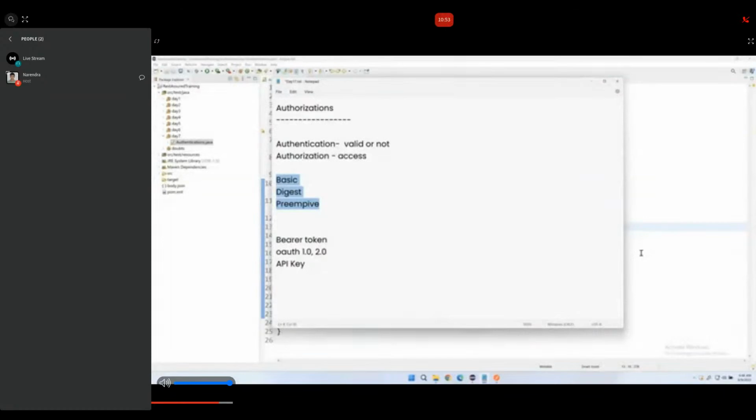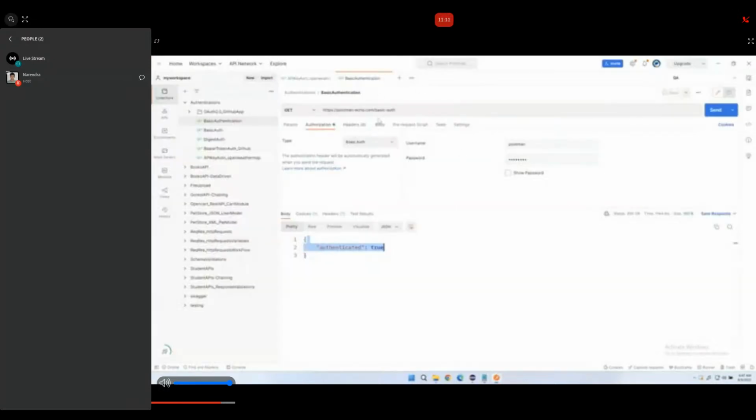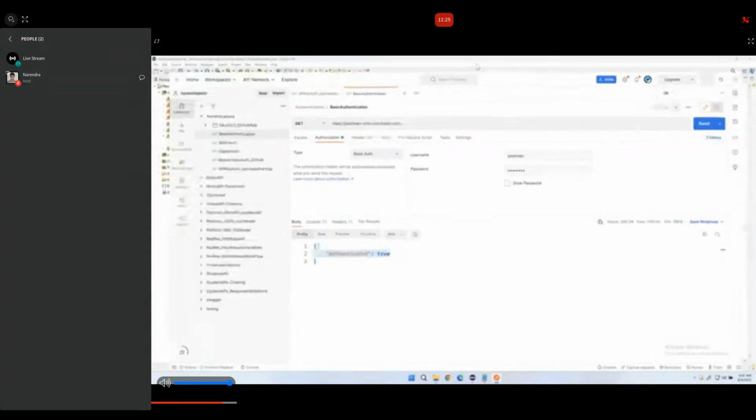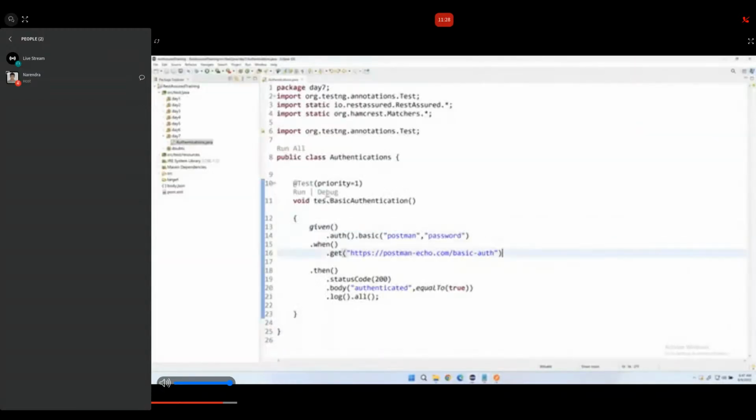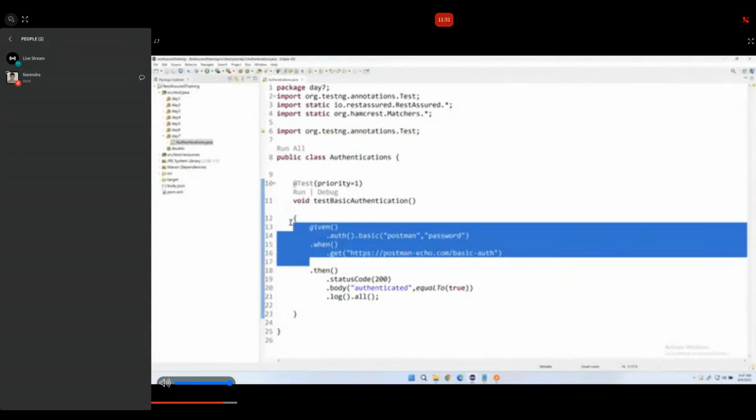So the basic authentication algorithm works differently. Digest and preemptive authentication algorithms will work differently. But from the user perspective, you won't see any difference because you just pass username and password. So this particular API will support basic, digest, and also preemptive authentications. And don't expect the same kind of authentications to be there in Postman. Postman has its own authentication mechanism. Rest Assured supports its own authentication mechanism, but there are some common things also. So the same API will support basic authentication, digest authentication, and also preemptive authentication.